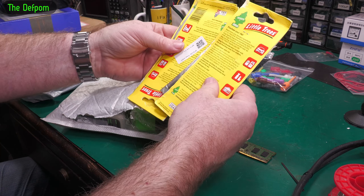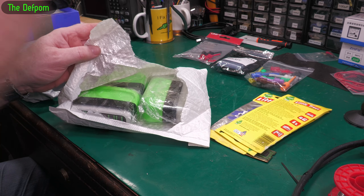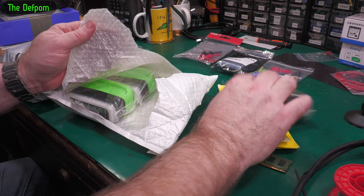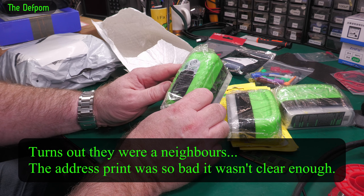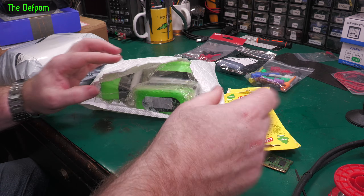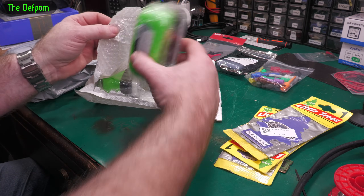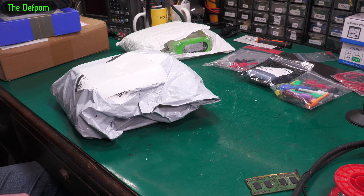These are oily and have leaked everywhere — I have no idea what these are. Oil film wiping degreasing film... they're actually car windscreen water repellent wipes — like anti-coating for glass. I think I'll leave them in the bag. What a mess — I've washed my hands and I can carry on.